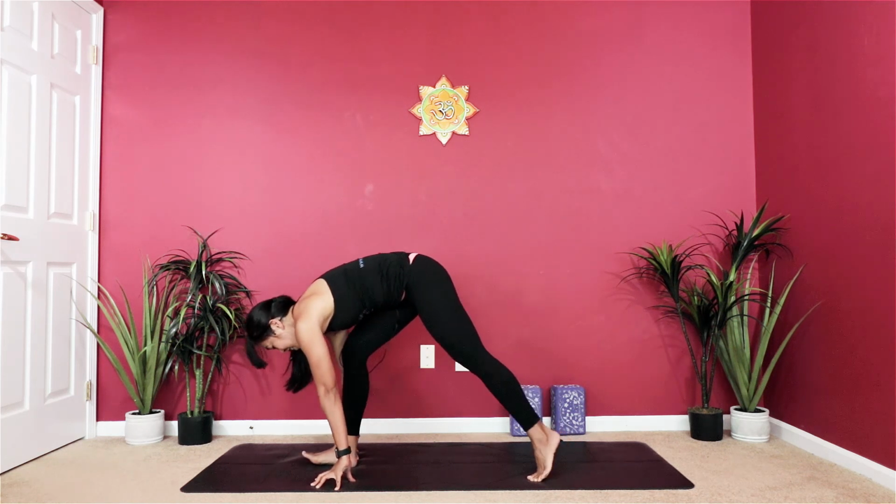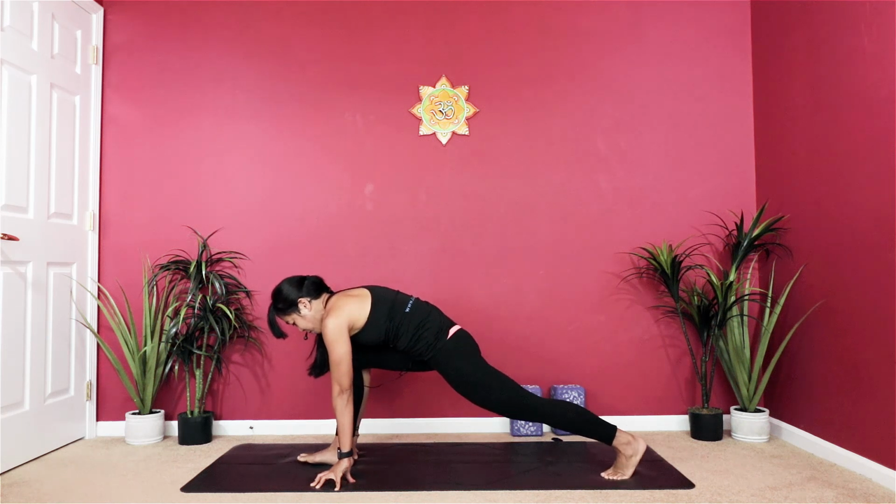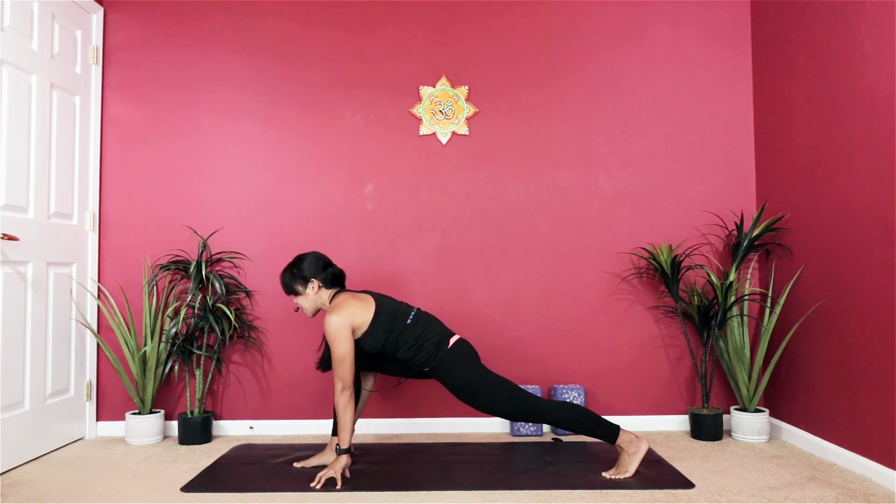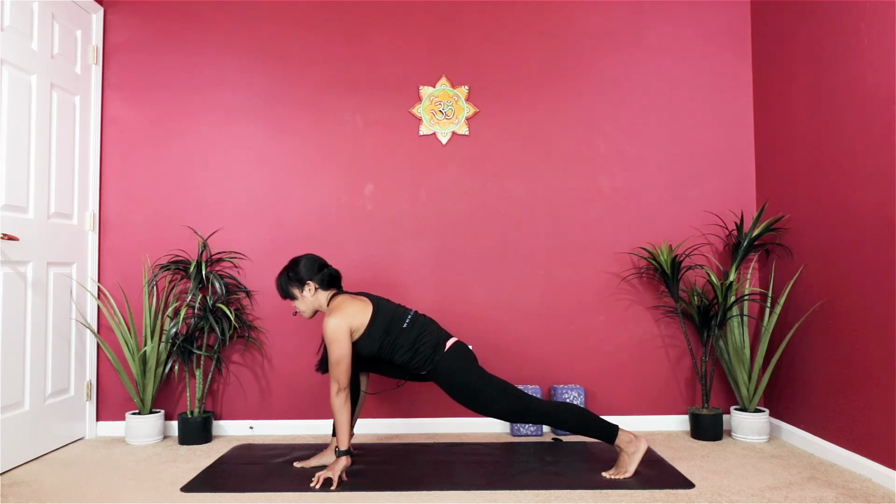And then slowly find a nice low lunge. Step your left foot back. Keep the left knee lifted. In this low lunge, you really want to draw your heart a little bit closer towards the short end of the mat, but your right hip draws back. So find that nice center line.